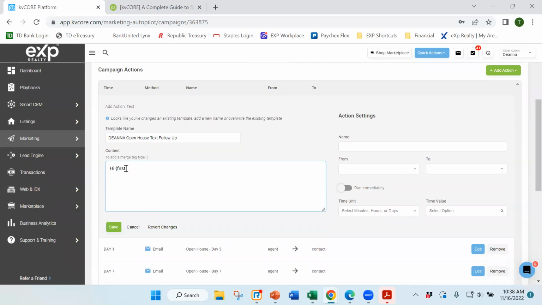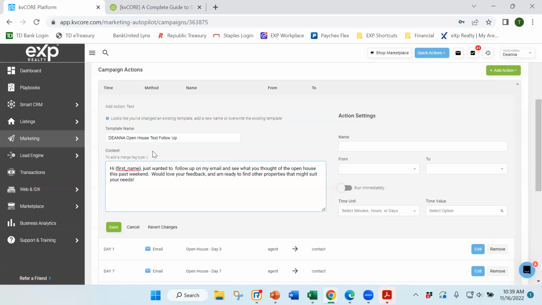So I can just type first underscore name with the brackets. So it could be any message that makes sense for you, right?